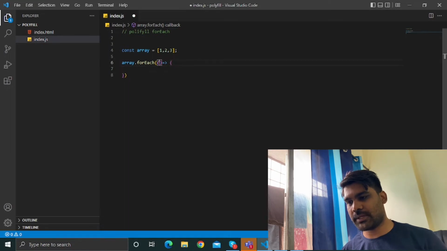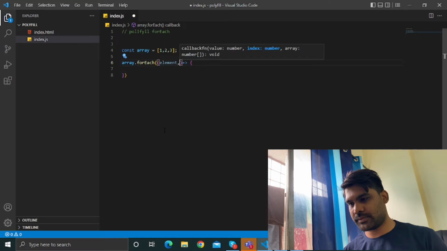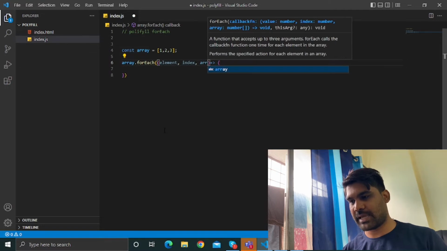This callback function will have the first element, the second one is index, and the last one is the array itself.